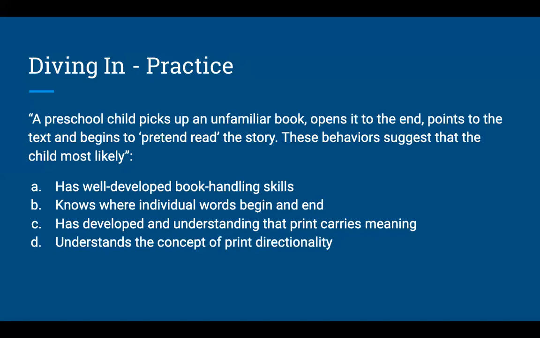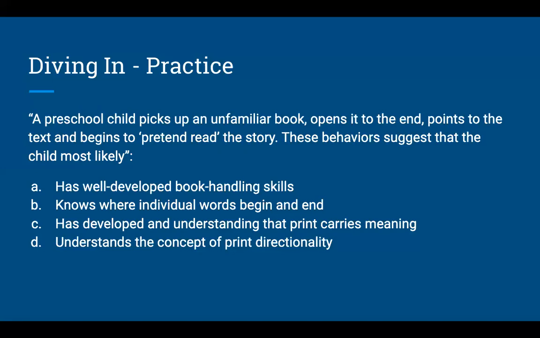Knows where individual words begin and end. All that I know is that they're pretend reading the story. I don't explicitly have where they're pointing to words, or if they're even pointing. I just know that they're pretending to read. So for B, we just don't have enough information about how they are pretend reading for that to qualify as an appropriate answer. For C, has developed an understanding that print carries meaning.